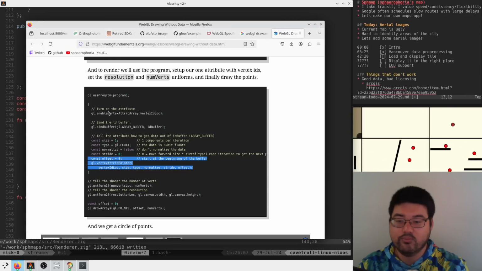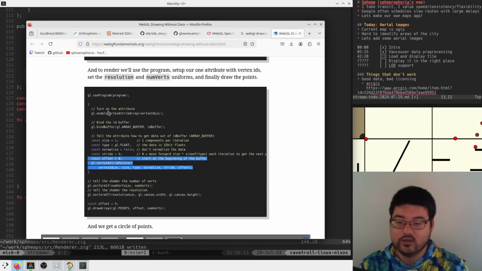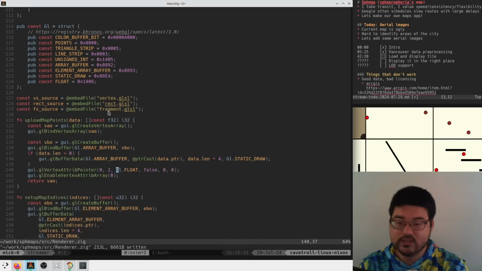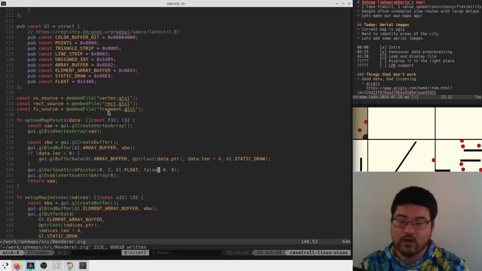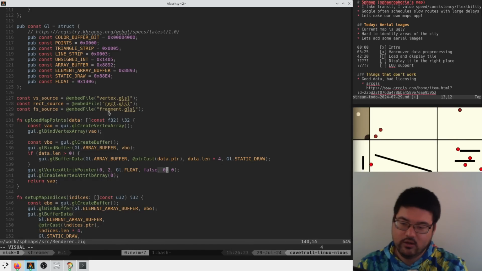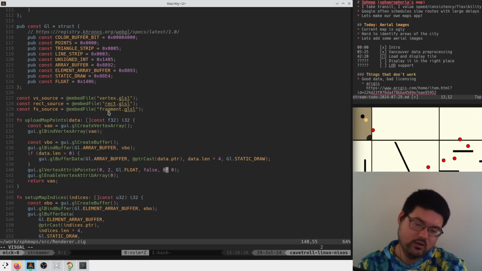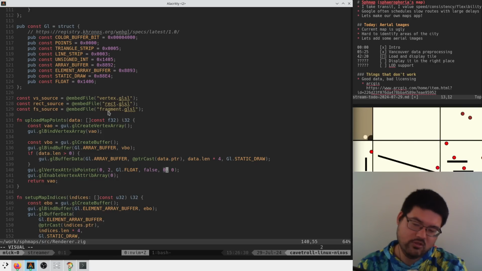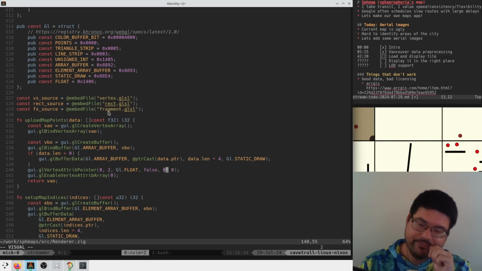GL vertex attrib pointer. So this takes in location, size, type, normalize, stride, offset. Why is my stride ever 0 here? This feels wrong to me. The fact that my existing code works is now confusing to me.